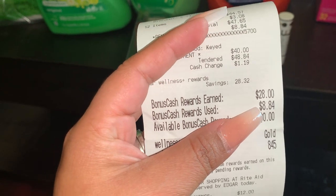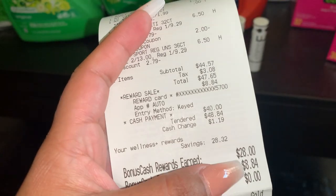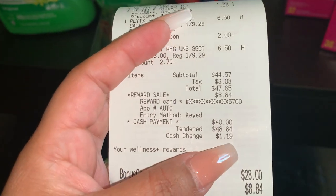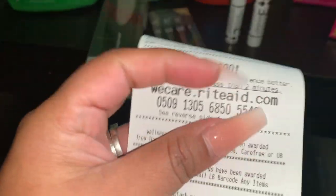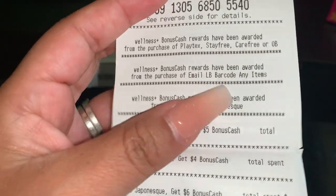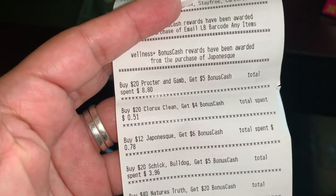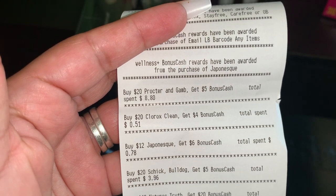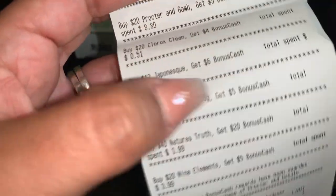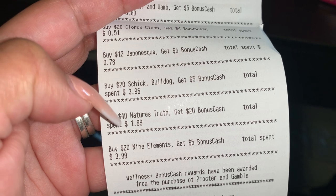Then I got $10 from Ibotta and $2 from coupons.com, so that's $12. That's $40 total back. So all of this, before tax, considering the bonus cash and rebates back, was $4.57, guys. Then you pay your tax depending on where you're at. Here's how it looks as far as bonus cash back, the email barcode, and the tools. That's the tracking for Procter and Gamble — I only need to spend $11.20 more. So $12.78, and there's a limit of four. If you're looking for some gifts to give or anything, that would be great. And I got the $1.99 tracking for Nature's Truth.